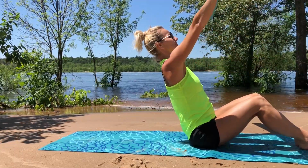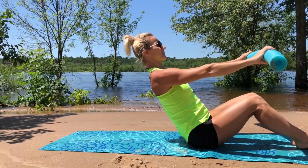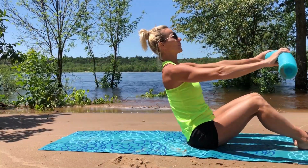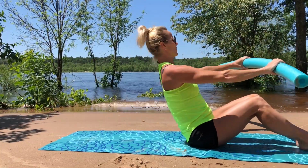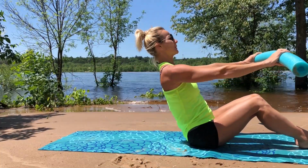Back to our starting point. Lift up your arms again. Hold it. Rotation side to side. Now we're going to put together right and left. You're going to feel those obliques getting targeted a little bit more than before.